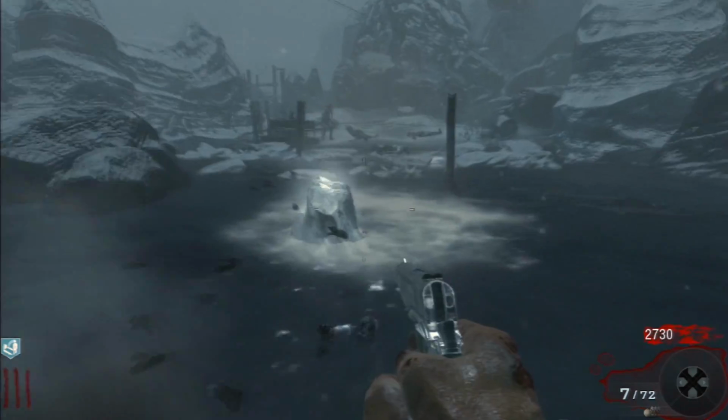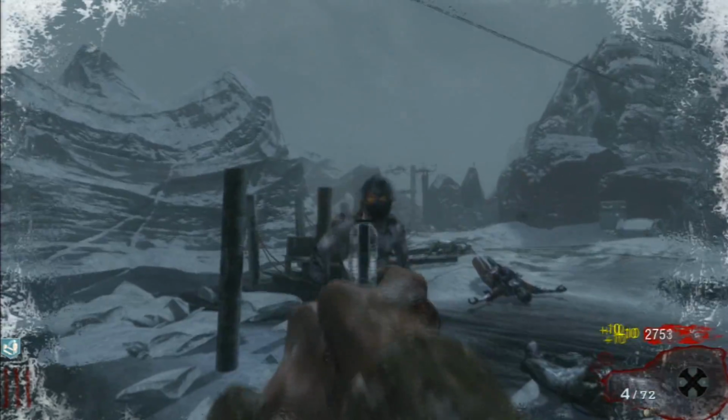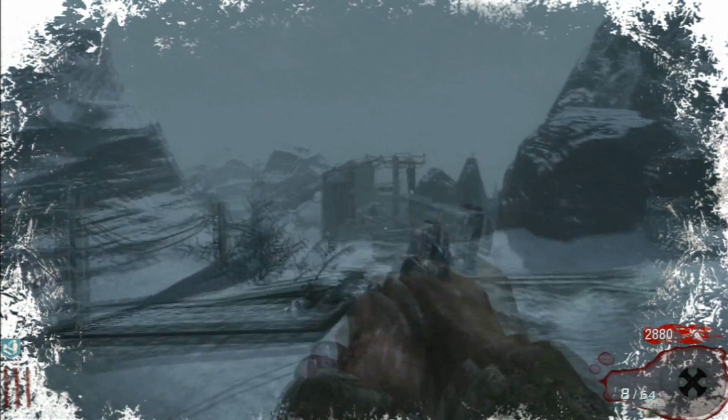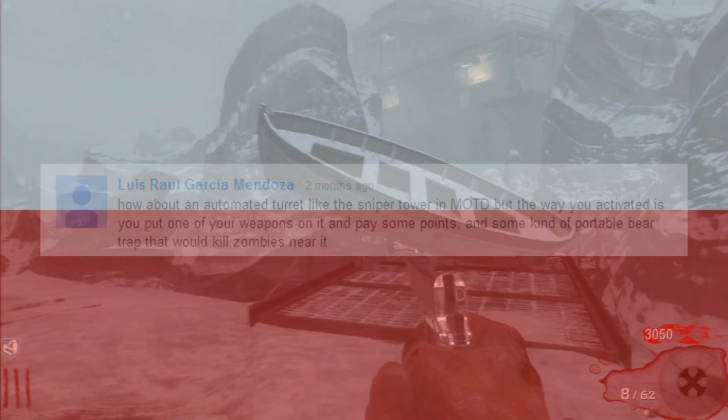But yeah, this next comment has a really good trap idea that I actually like. It's from a man named Luis Ruel Garcia Mendoza. Sorry for mispronouncing that, but he says, how about an automatic turret like the sniper tower from MOTD, but the way you activate it is by putting one of your own weapons in it and paying some points, and you could actually kill the zombies with your own weapon.